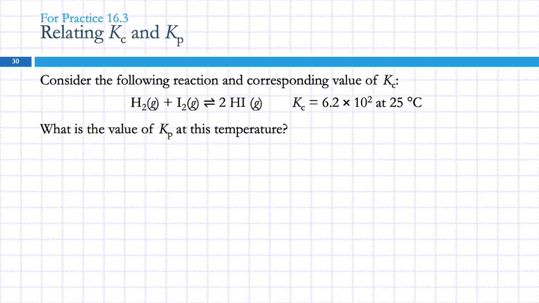Well, let's use that guide. This is an equation I'm not going to require you to memorize. I'm giving it to you. Kp is equal to Kc (RT) to the delta n. Yeah, you got to put the parentheses on there, because it's not just T to the delta n, it's RT to the delta n. So here we're given a chemical equation and the value of the equilibrium constant in terms of concentration. And we're asked, what is the value of Kp at that temperature?